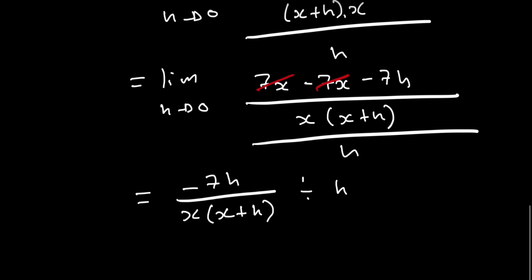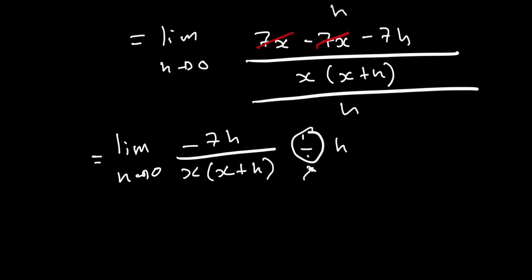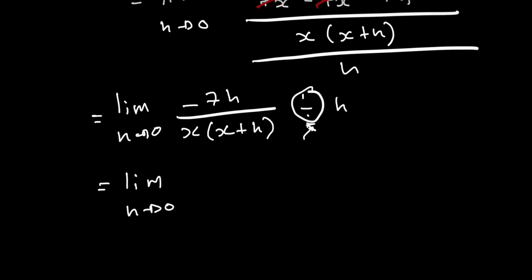So now, if we write this like this, we can clearly see now what is happening. So we can change the division to multiplication. But remember now, you have to always write the limit. If you stop writing the limit, you are going to lose your marks. So you will have now limit as h is approaching 0. So now you will write now your limit h approaching 0, and therefore you're going to change the division to multiplication sign. So this will therefore mean we have now -7h all divided by x into x plus h.